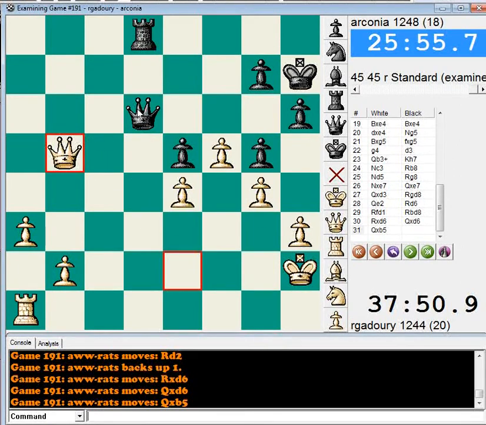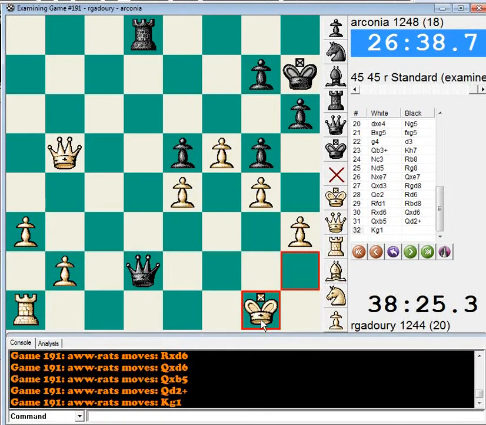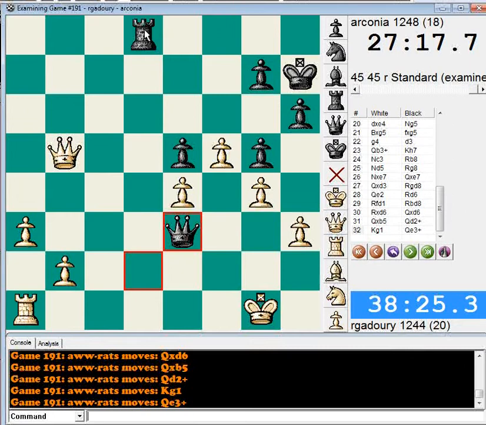But here, black gets an awful lot of pressure in the white position. Obviously, the king can't come up. Rook d3 is fatal, so let's come back. And if anything, you can check again, followed by putting the rook down here, and black's very close to having a winning game. Very close.